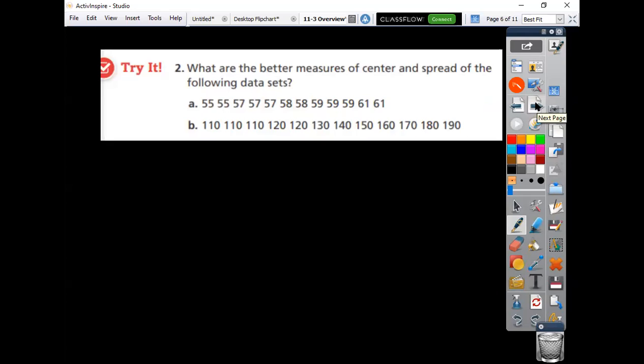So what's the better measure of the center and spread? So are we going to use the mean with the standard deviation, or are we going to use the median with either the range or interquartile range? And so what you need to know is this is going to be more often if you have your normal distribution or bell curve. And then this is going to be if you either have outliers or if you have the not normal distribution or bell curve. So skewed right or skewed left.